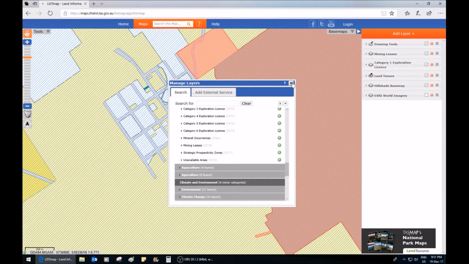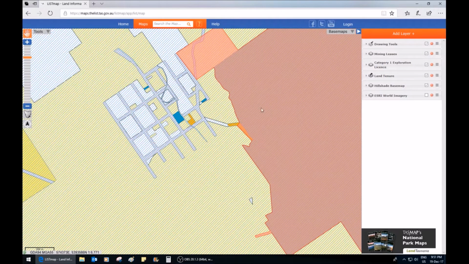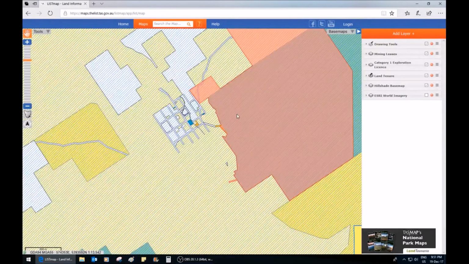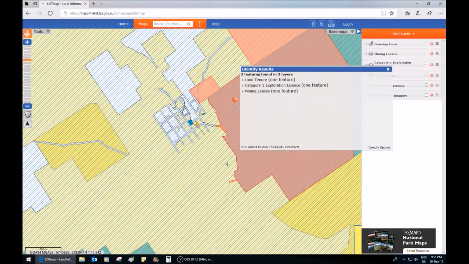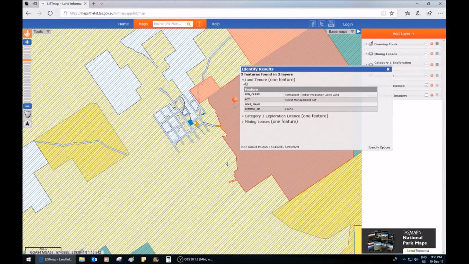So there is a mining lease, and at this stage we know there is an exploration lease over the Mangano areas. Now to find out information, we just simply click on a spot. So if I click here, it identifies the results, and it finds 3 features found in 3 layers. It's found a feature under the land tenure layer, it's found an exploration license, and it's found a mining lease. So if we click on each of these, it's determined that where we've clicked is a permanent timber production zone.